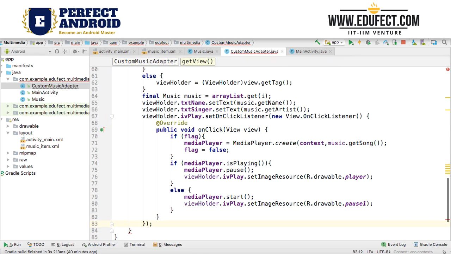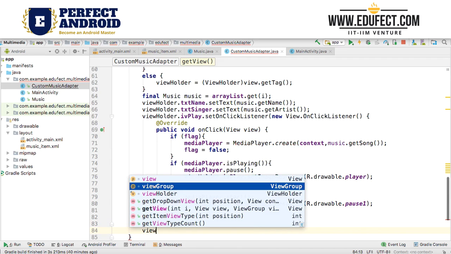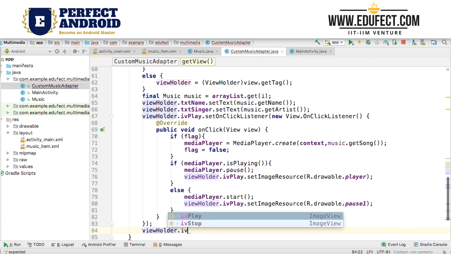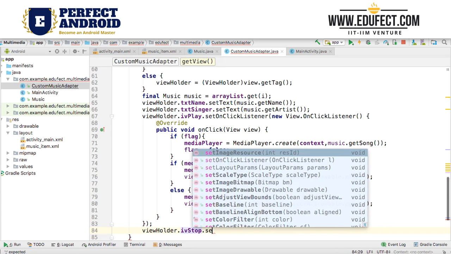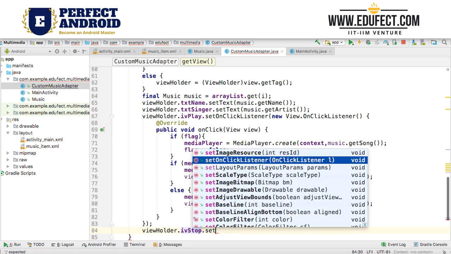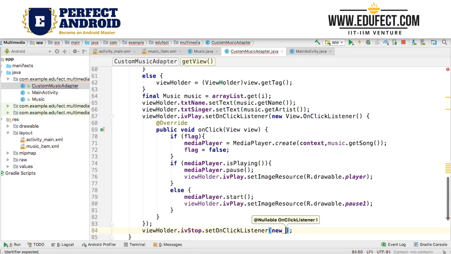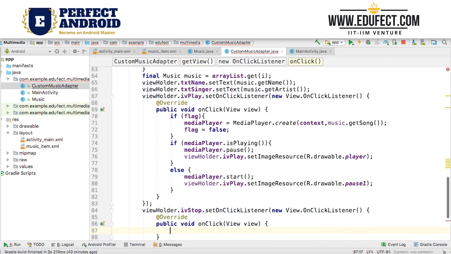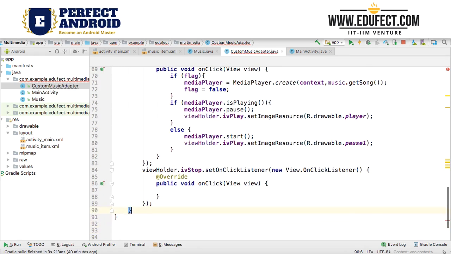Now we need to handle the stop button. So let's say viewHolder.ivStop.setOnClickListener new View.OnClickListener. Exactly the same way we will handle it now. If not flag, which means we have started it, because the flag would only have been set when the play happened.